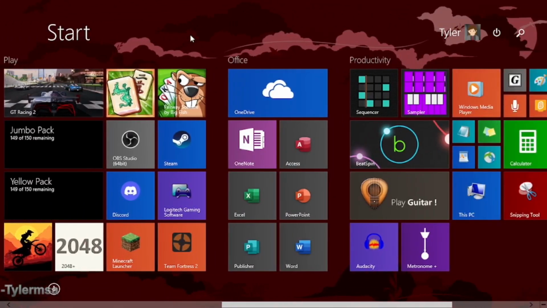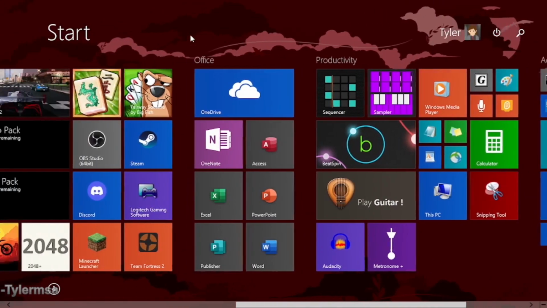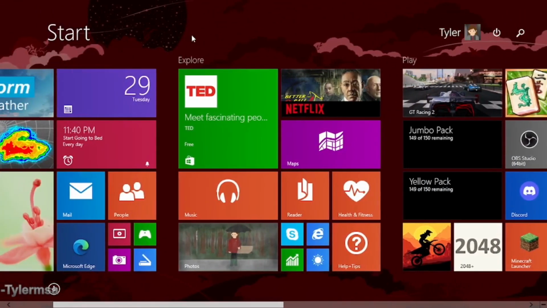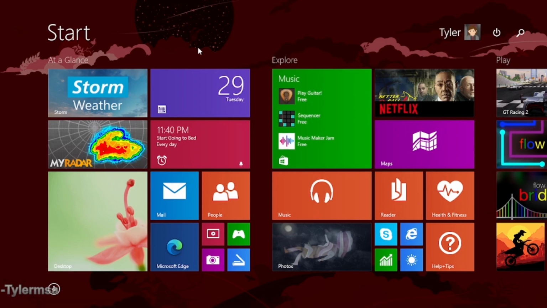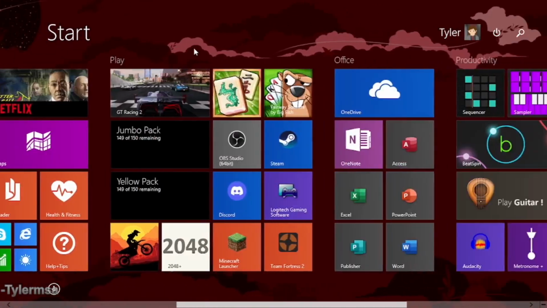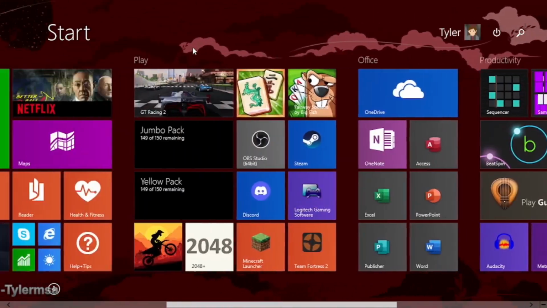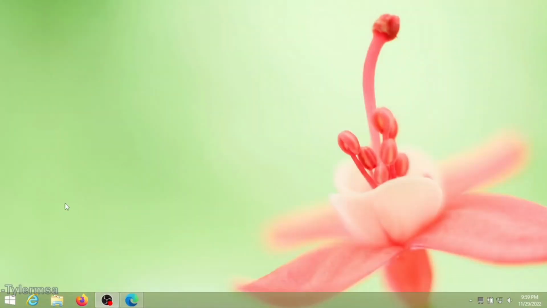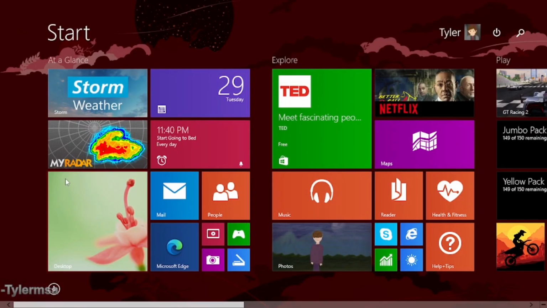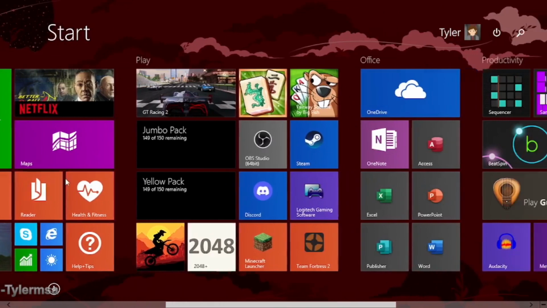I personally like how they keep the start full screen, as it just makes more sense to me. If you're gonna have a complete menu, you might as well have it completely separate from everything else.